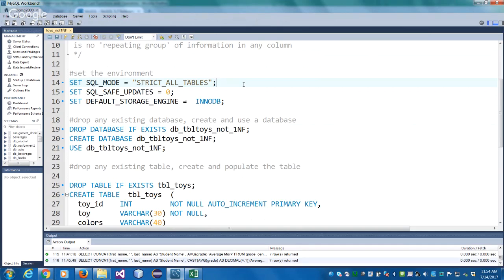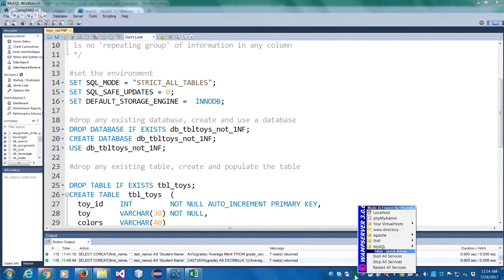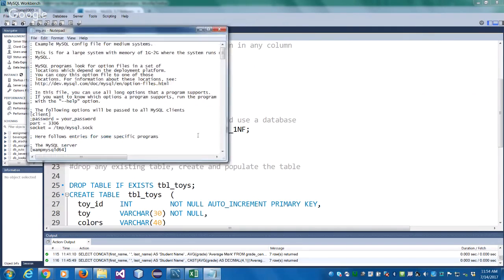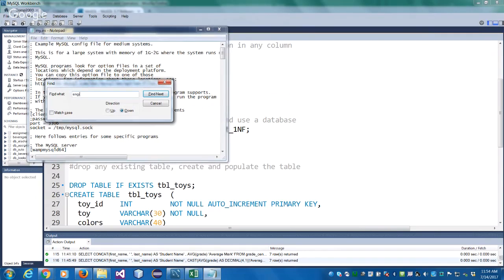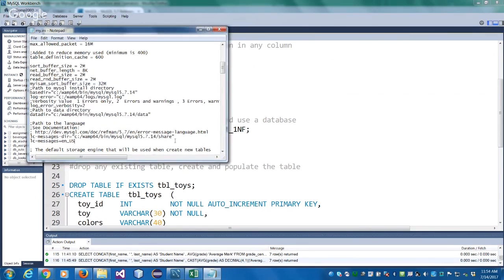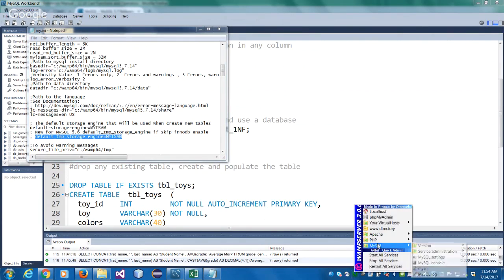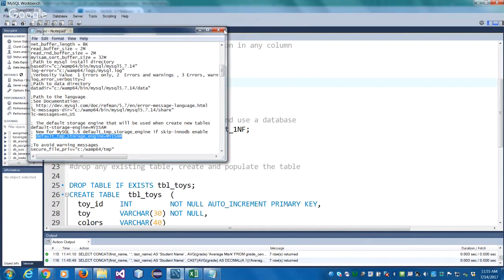I have no clue why. When I looked up my MySQL and looked at its my.ini, remember, we had talked about this initialization file, and I tried to find engine here to see what it was. It was coming up with default storage engine as MyISAM. I have no clue why. I looked it over, 5.7, that's my version. So I have the latest version, but I don't know. At least, I have a 5.7.14. That was the latest two months back. So I said, who knows what's where?